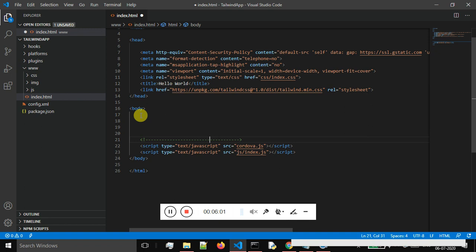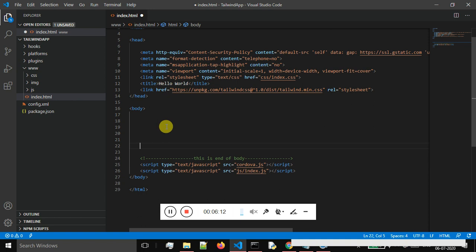And this is the end of body. Whenever you are putting code inside of the body tag, you don't have to cross this green color bar. These are the script files which are actually required and very important, and the code that you write inside of the body tag cannot go beyond this green line.